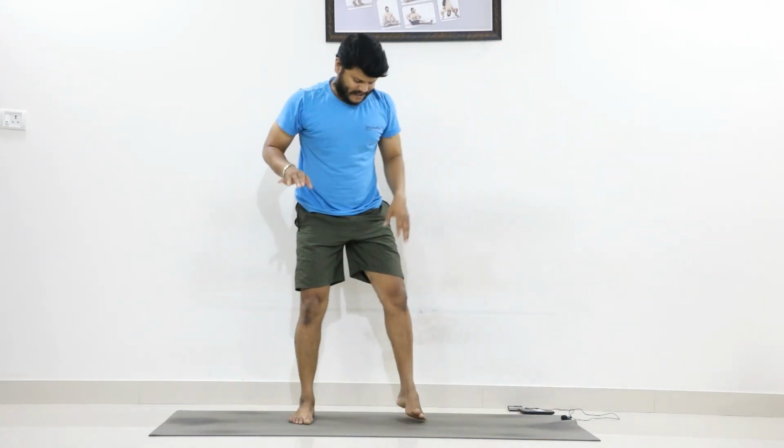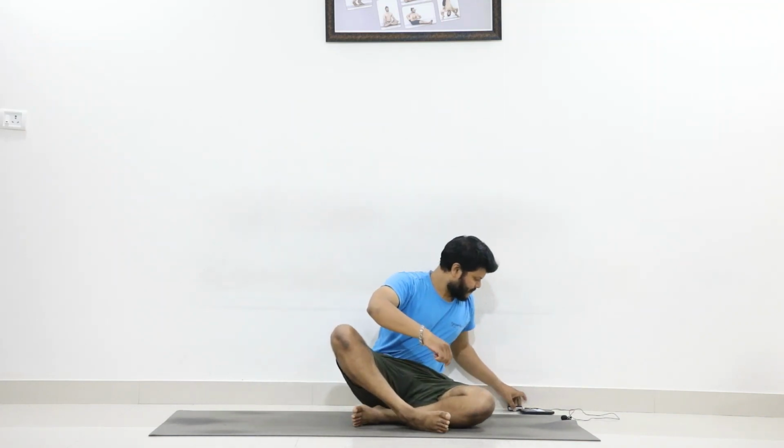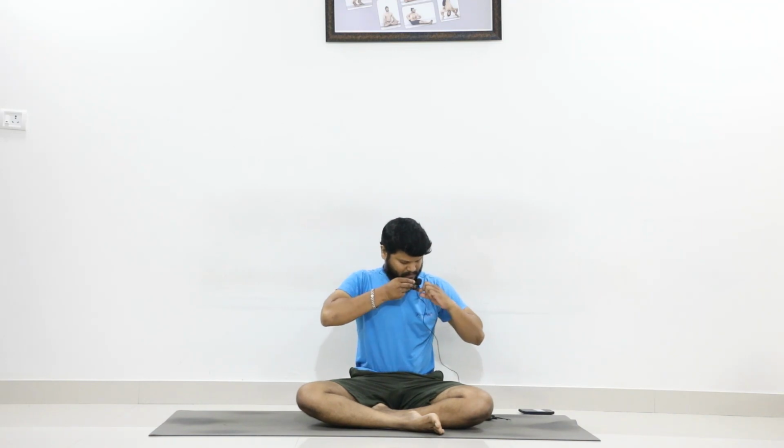Now, all of you just sit down on your mat, sit in Sukhasana. Adopt Chin mudra in both hands. Your back should be straight. Close the eyes gently. Consciously observe your breath.